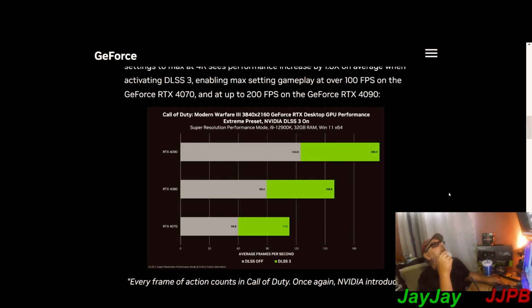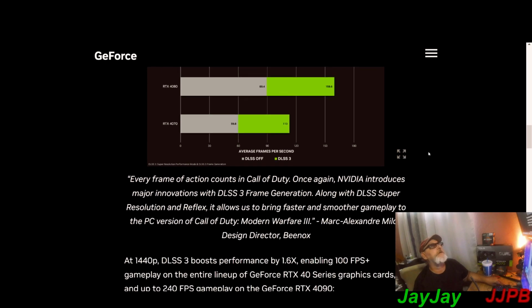They did something crazy. It looks like the RTX 4090 has some good benchmarks here with Call of Duty: Modern Warfare 3. The low side's at about 124.6, and that's with DLSS off. DLSS on, it's at 206.5. The 4080 looks like it's at 89.4 with it off and 159.6 with it on. 4070, 59.8 with it off and 113 with it on. It's not bad, pretty snappy.